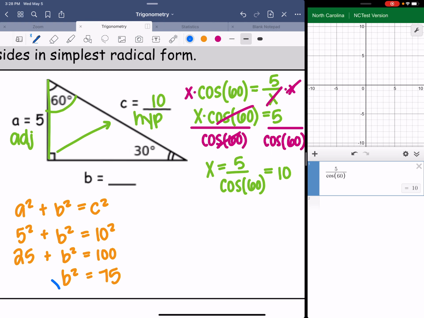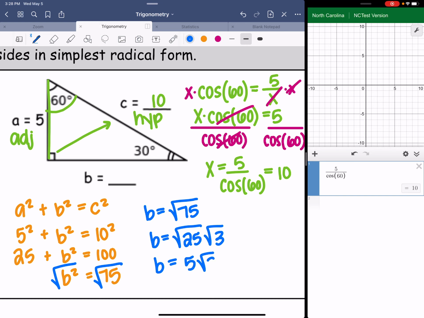And we need to take the square root on each side to get b by itself. So we have b equals the square root of 75. Again, we want to simplify this if we can. So what numbers multiply to be 75? Right off the top of my head, I'm thinking 25 times 3. Typically, if I have 25s, 50s, or 75s, I'm thinking about change for $1 usually. So that's just one place to start. So if I use 25 times 3, that actually will work because 25 is a perfect square. So the square root of 25 is 5. So b is 5 square root of 3.